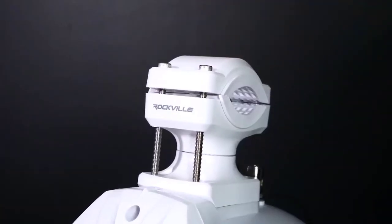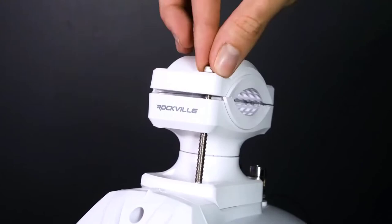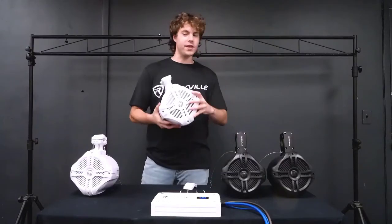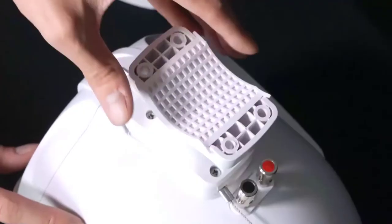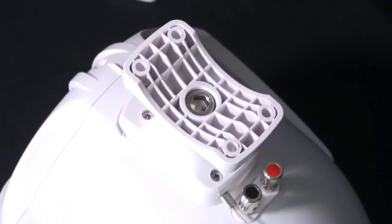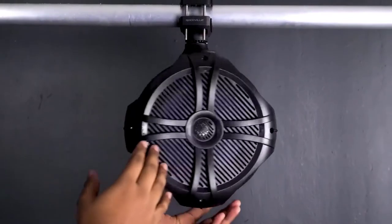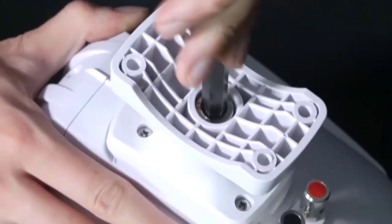So the first thing we're gonna wanna do is remove the long bolts and nuts that hold the brackets together. Now if you're setting up the RWB70s or the RWB90s, you can remove this rubber insert here to reveal this bolt in the middle of the bracket, which allows you to swivel the speaker to adjust its position. So if you do want to adjust the position, you'll just take a large Allen key and use that to loosen the bolt in the middle.